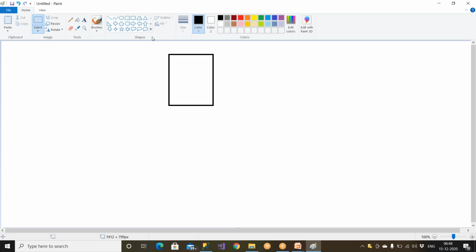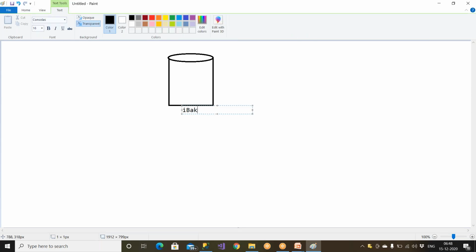Let me say the database name is iBank database. I'm going to be storing all the bank related data inside this.